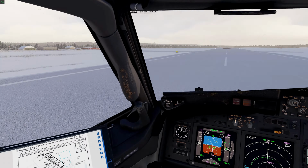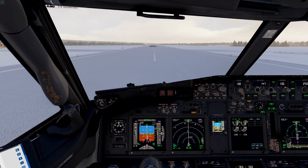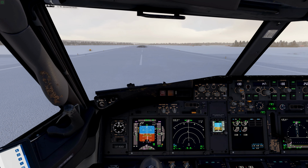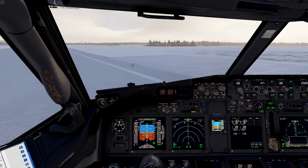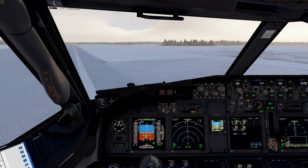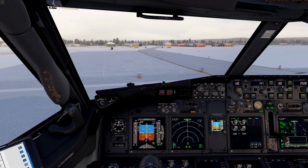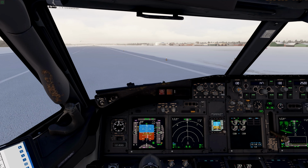Okay, so here we are now, guys, down in lovely Sweden. So I'm going to back taxi right here, as I wanted max auto brake just so that we'd be able to stop efficiently. I didn't want to go all the way down to the bottom of the runway. I wanted to be able to turn the aircraft around right here, which would then make it much easier for us to taxi back round. So we'll just taxi the aircraft back round. There's taxiway Delta, as for the tiny little aircraft props, and we can now taxi back to stand.